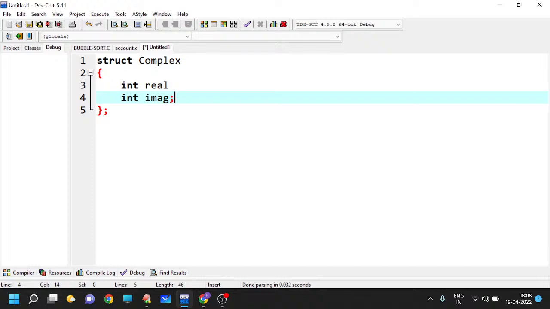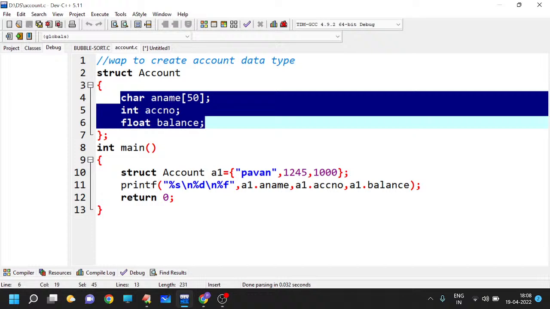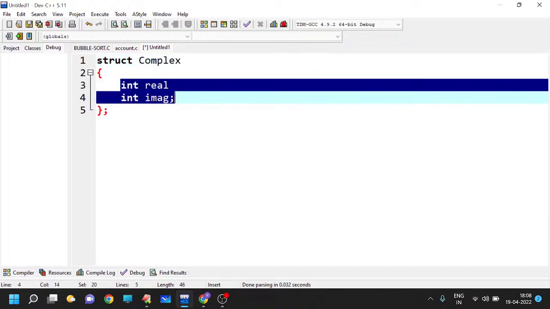If you observe the two examples very carefully, the account example and the complex example, in the case of the account data type, the structure is a collection of elements of dissimilar data types. In the complex case, the structure is a collection of elements of similar data type.